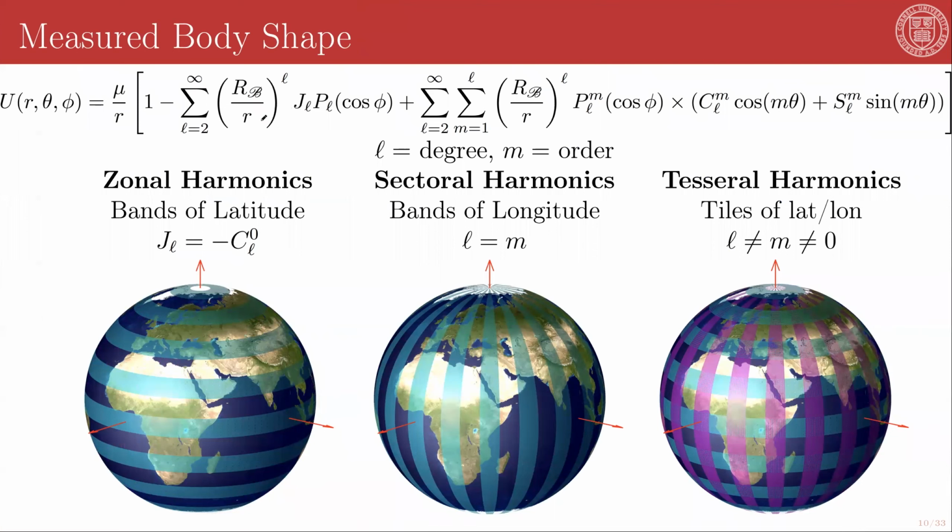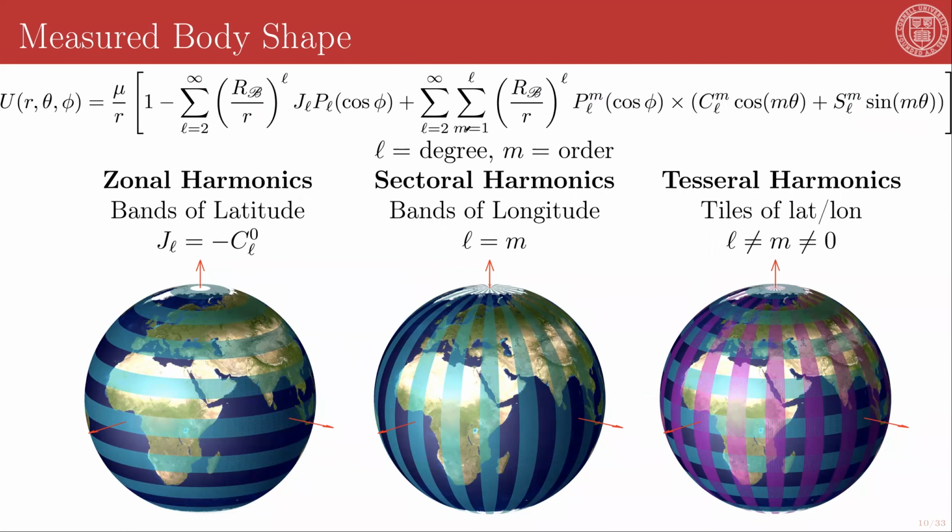And so we can rewrite the equation on the previous slide as this, where mu here is explicitly the gravitational constant times the mass of the central body, r is the magnitude of the orbital radius, and then this is all multiplied by 1. This is our leading central body potential. This is the potential of the pure two-body problem. And then everything else here is the perturbing potential. And we've collected all of the azimuthal terms in here, and then all other terms in this double summation.